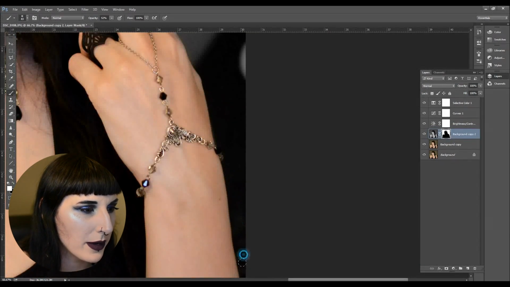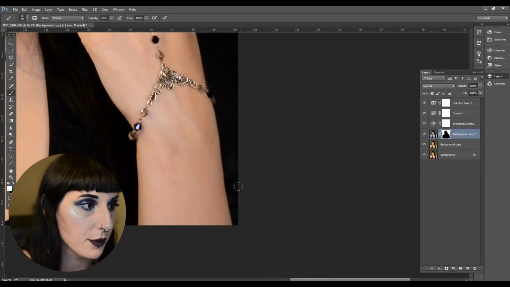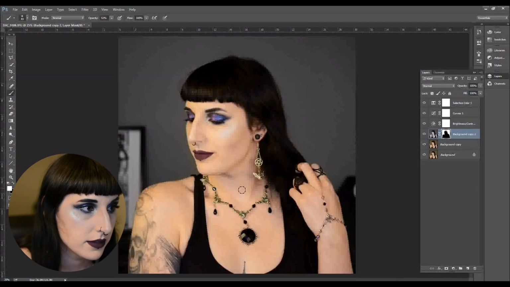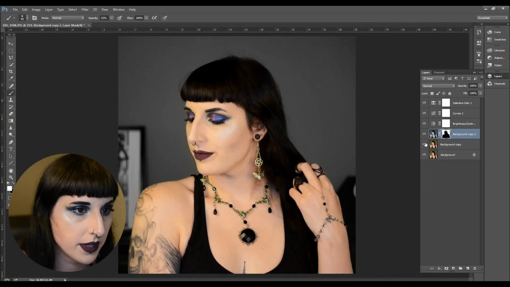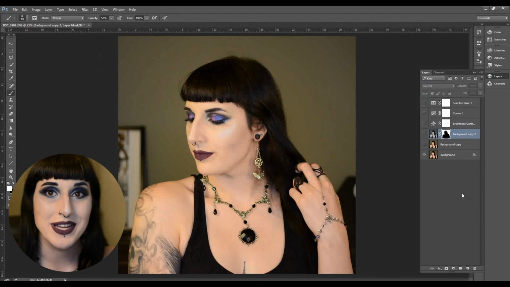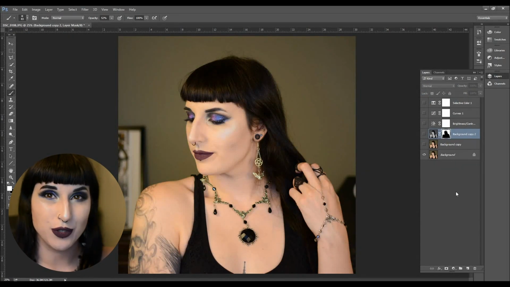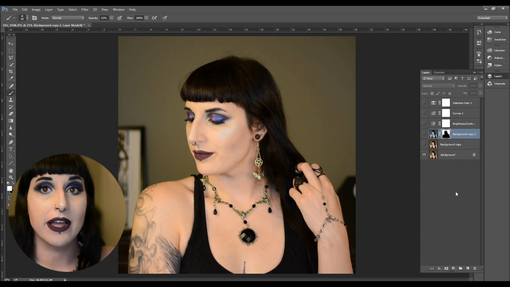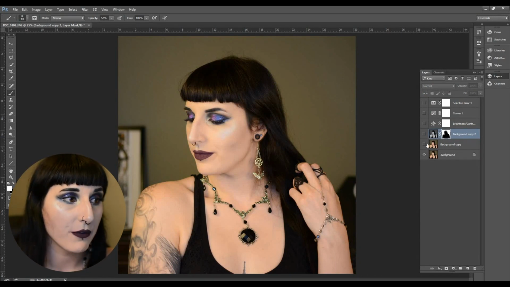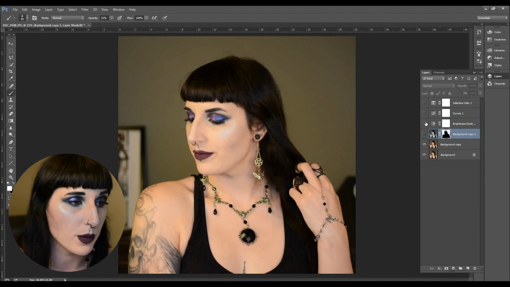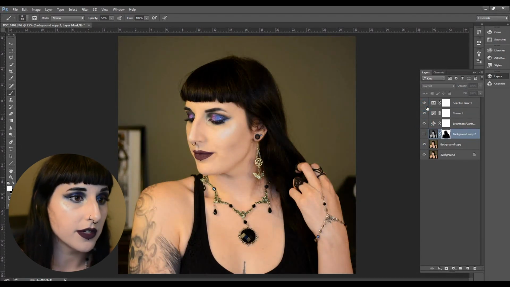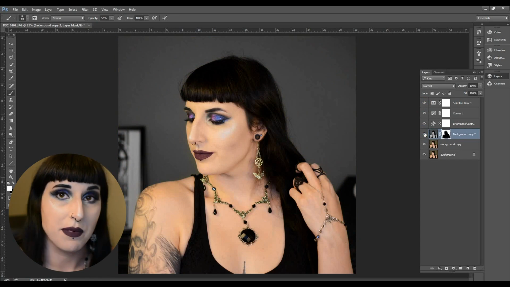So I just go around this, dragging the picture as I go. So this is what it then looks like. So if we go entirely in order of doing things, so this is the basic edits that I do to every single image that I upload on my Instagram. I first correct my skin. So I remove all imperfections, then I do brightness contrast, I add a curve, I correct some of the colors, and then I will gray out the background.